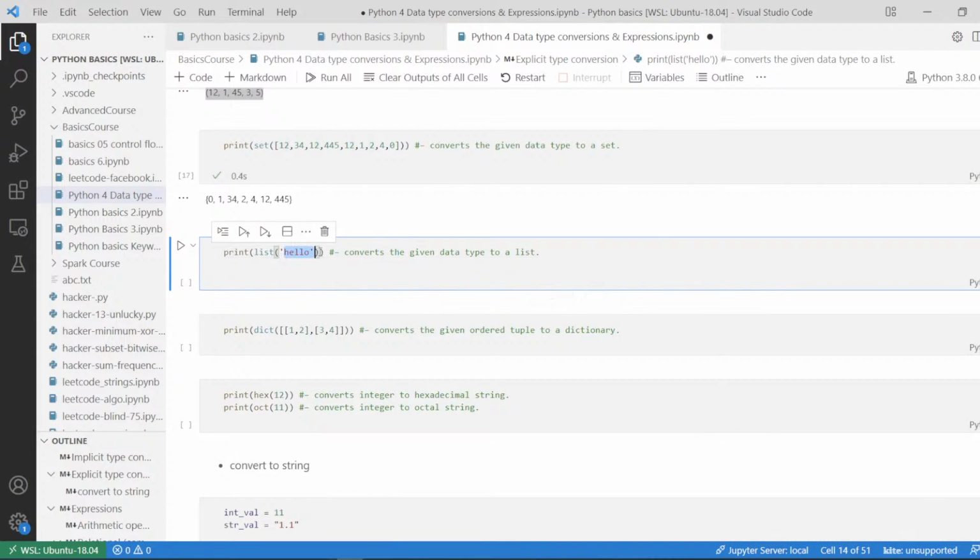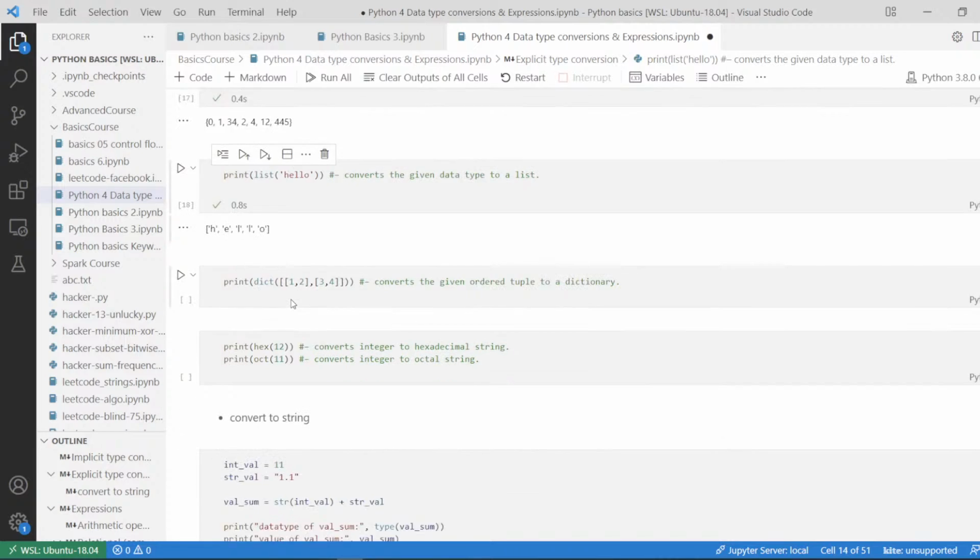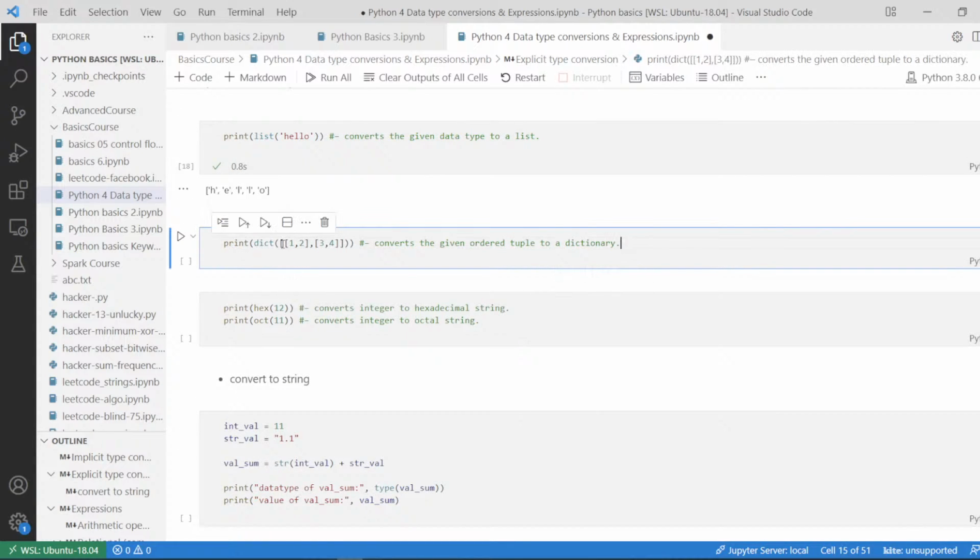You can convert this one string into a list. That would mean each of these elements becomes a part of the list. You can convert a list of lists. So this is a list of lists. Inside this list, there are two lists, list 1, list 2. You can convert that completely into a dictionary.